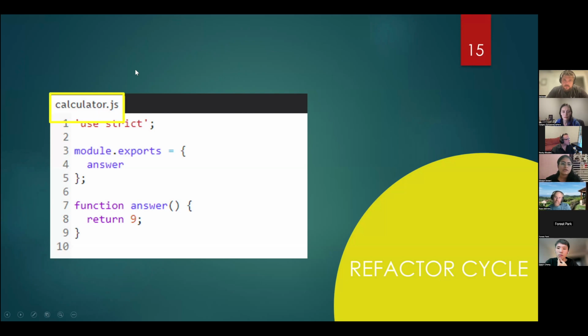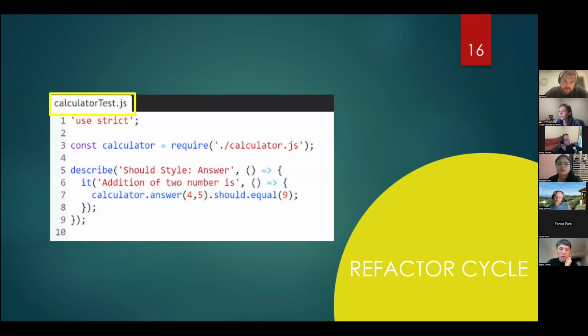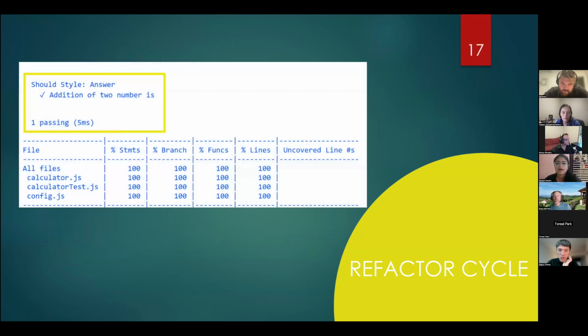and make it understandable. In the third cycle, we renamed the file hiker.js to calculator.js so that it was more understandable that it's doing something related to a calculator, and renamed the test file to calculator test.js. We added a comment on line 6 that says addition of two numbers, so that when I run my test case, it says addition of two numbers. So a person coming would interpret, okay, the person is trying to add two numbers. And I ran the test to check whether I didn't break anything. That's the first thing we do as developers, to check each and every time that nothing is breaking in our code once we write something. So addition of two numbers was coming perfectly fine and it was passing.